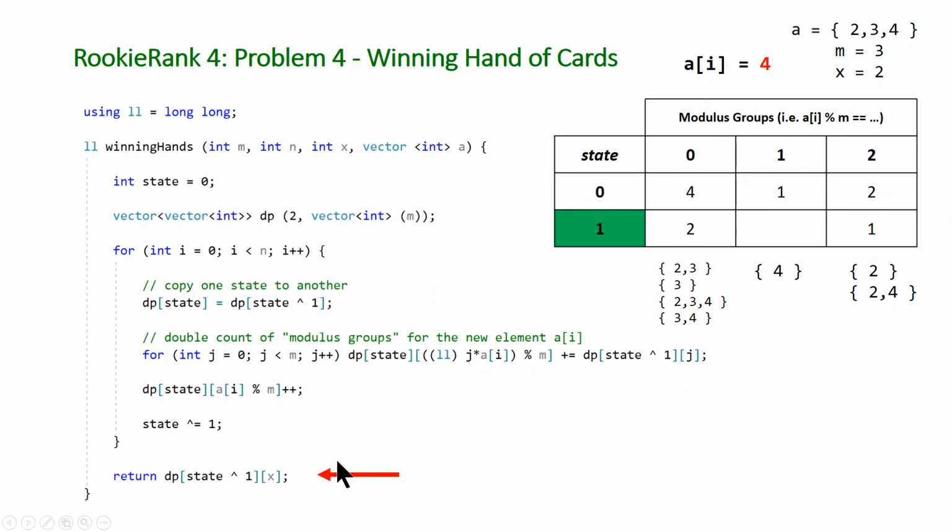And then we are going to look up our target value, which is 2, and that is the number of sets that give us that modulus or target value of 2. And the complexity of this solution is going to be quadratic, but not really n squared. It's going to be n, which is the length of our vector, times m, which is our modulus, so the number of modulus groups that we have.